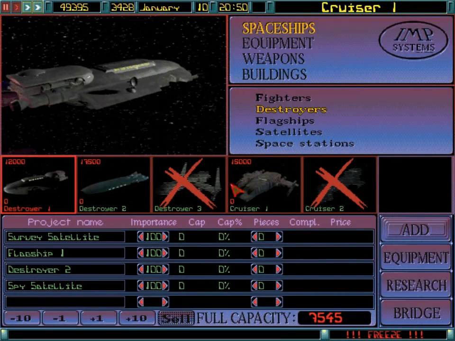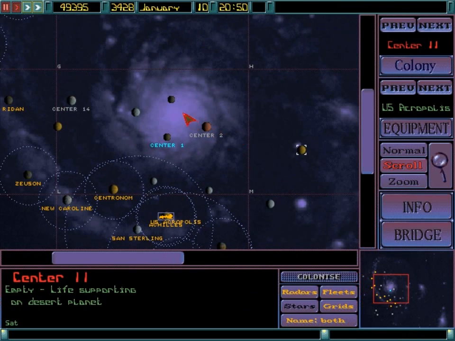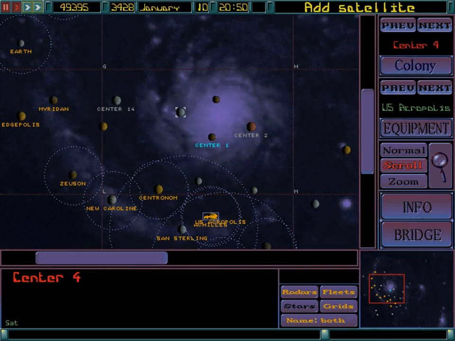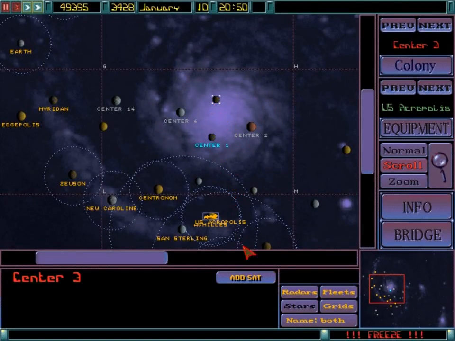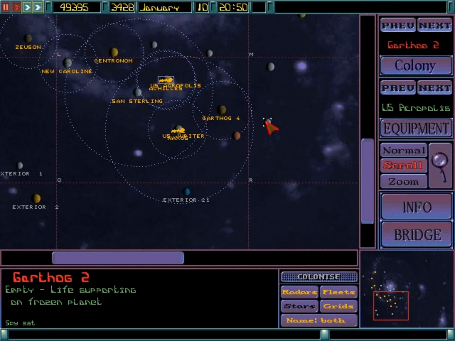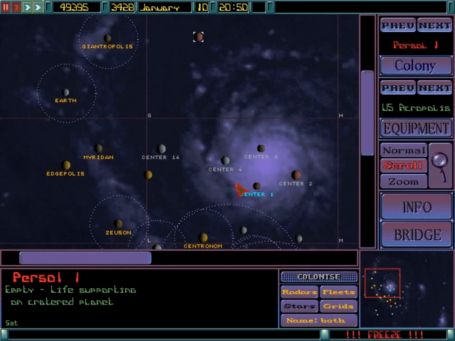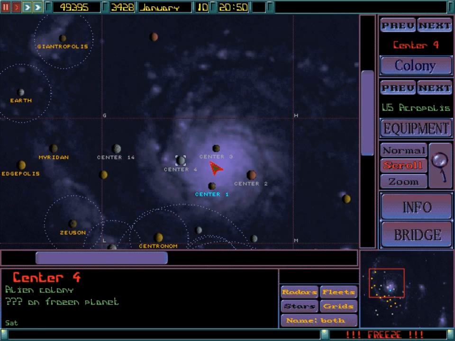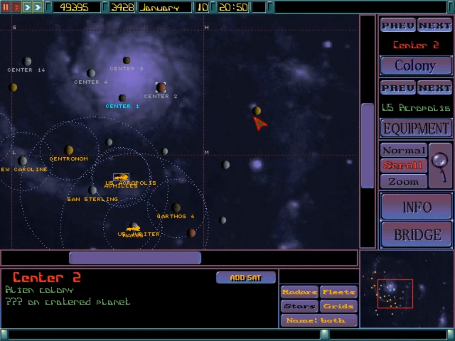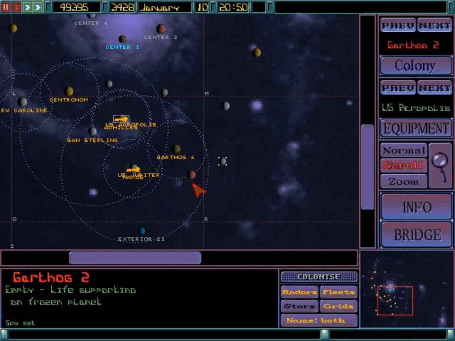Good. Production. How many satellites do we have left? 3. Star map. Right, we're gonna use them to look for different planets here. How about Center 4? Center 4 is alien. Center 3? Also alien. Well, the rest looks already taken to me. Those are the planets we can see anyway. The aliens might destroy my satellites later on, and they will not be pleased that I have placed any normal satellites on their planets. But honestly, I'm not too worried about that right now.